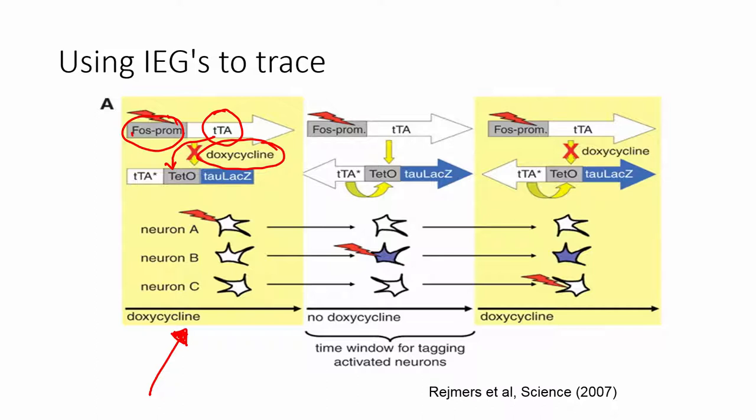The beauty of this is that now you can feed the mice back with the doxycycline. When do we do that? We know that the protein synthesis dependent consolidation window is 24 hours. Remember, 6 hours and later, to be safe 24 hours and later, we know cellular consolidation is done. So, I am going to keep this window open only for 24 hours, and after that I start giving doxycycline. Now, there is no more expression of lacZ, no more response of the cFos promoter activated tTA and then expression of lacZ. What you have now done is label the neurons that took part in the memory formation in response to the fear conditioning experiment once and for all in the mice's life.